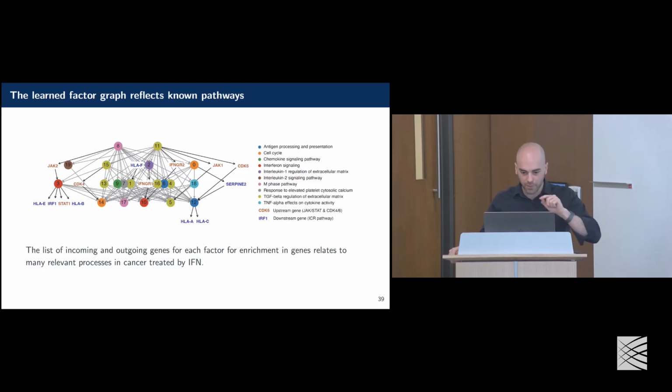The gray things are the skeleton of the half square. I can do some topological ordering because I know it's a DAG, and it looks like a tower. First, it's interesting because it looks better than just a bipartite graph that we had from previous Perturb-seq experiments. So it looks like it's learning something. Then we want to figure out what. One way to do it is, in every module, we have genes coming in and genes coming out. I can look at those genes, run a gene set enrichment analysis, and color the nodes. This is how I get those colors. Things look relevant to cell cycle, antigen processing, and some TGF beta regulation. All of these are relevant to the gene modules that were picked up in the original publication.